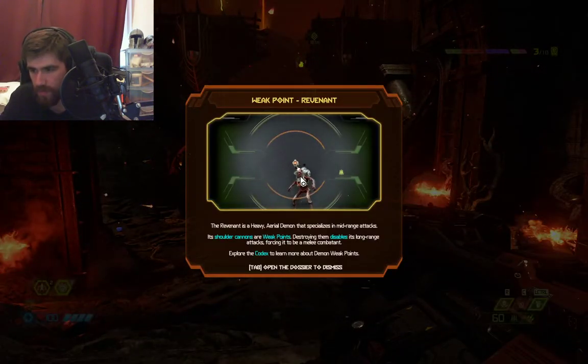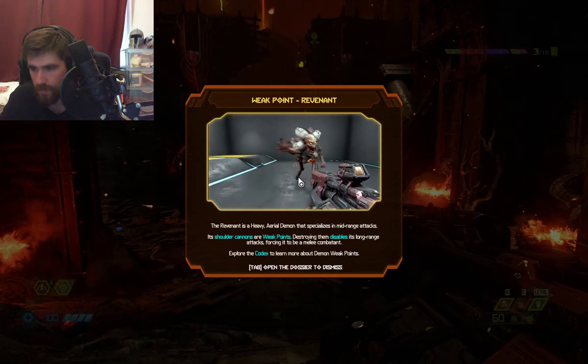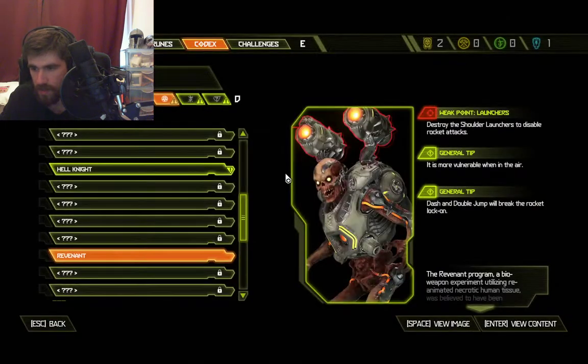Weak point revenant. Revenant is a heavy aerial demon that specializes in mid-range attack. It's short for a weak point to strengthen the range attack, forcing it to be a melee combatant.